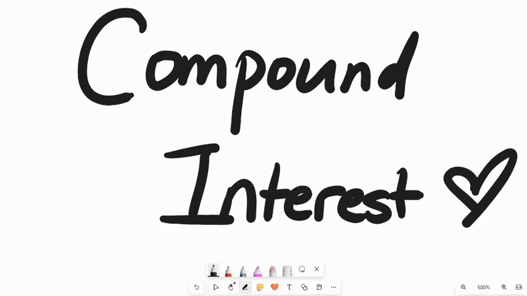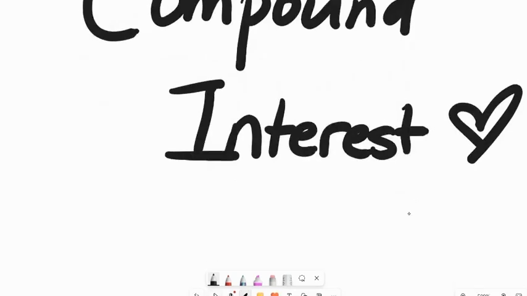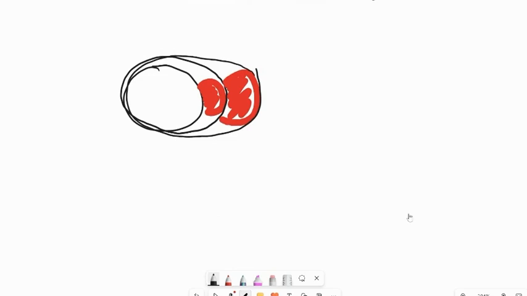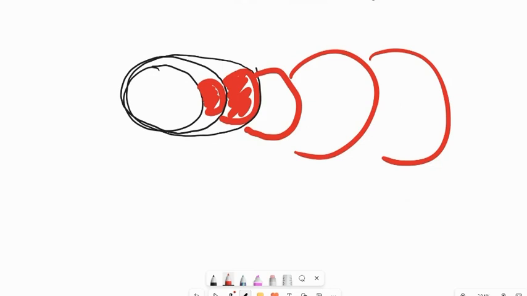So what compound interest is, is that you start off with a certain amount of money. Let's say every month that money gets like 10% added to it. So that's your 10% interest. But what happens next month is that money you got gets incorporated as part of your original amount, and now you get interest based on that new total. Each month that gets incorporated into your total, and you build interest on the next part. So you can see it's going to get larger and larger. That's sort of the visual.